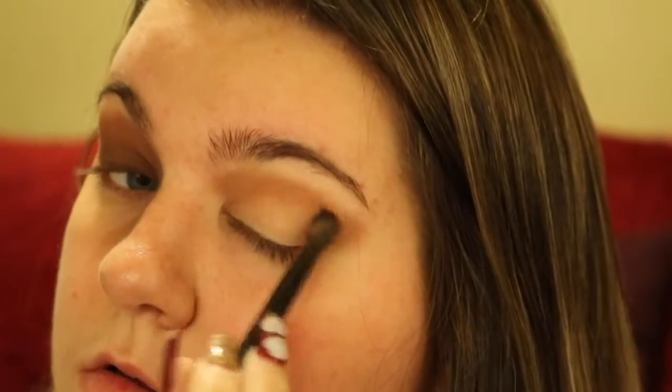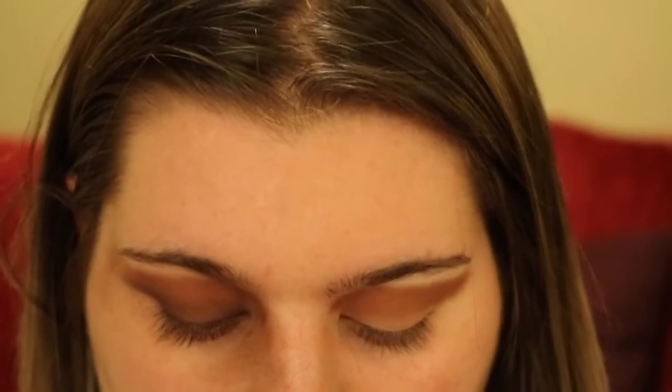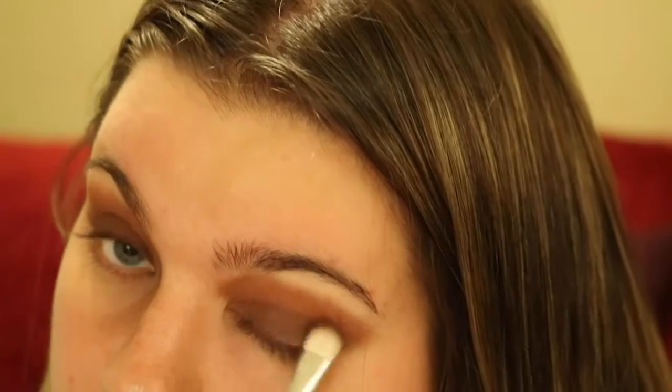I'm just basically repeating the same process on this eye, taking Rebel and Smarty Pants and just blending that out on the crease, and then building that up until I feel like it matches the other eye. And then I'm going to be taking Leader and Activist and blending that in on my eyelid. Then making sure that looks even on both sides.